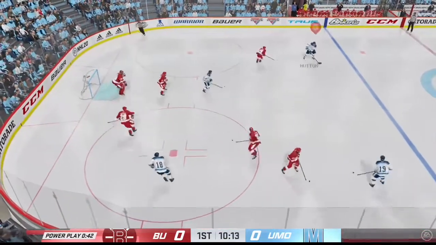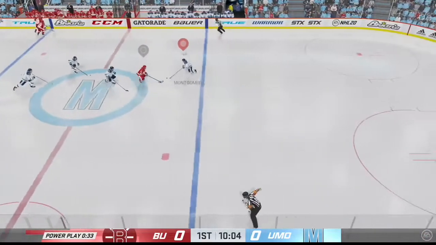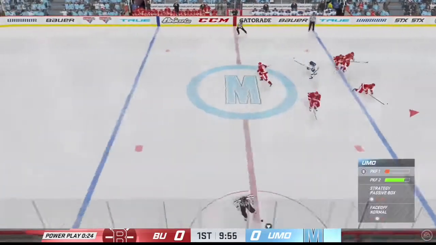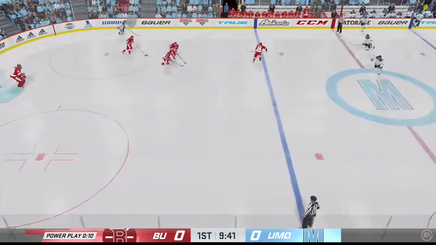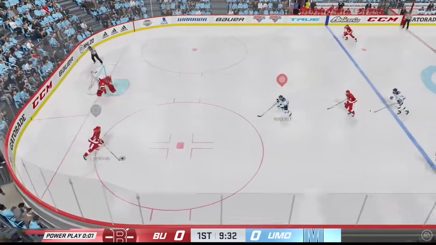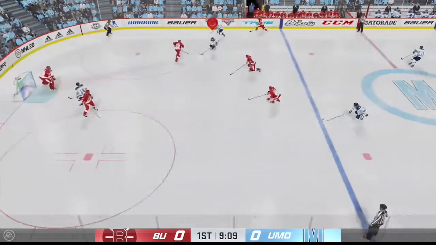And it's a quick pass to Hutton. Fresh set of skaters here as the man advantage continues to try to make something happen. Maine's penalty killers get a hold of it and manage to clear the zone. Boston's got a hold of it against the wall. The Twisters' power play has expired. Both teams now back at even strength.